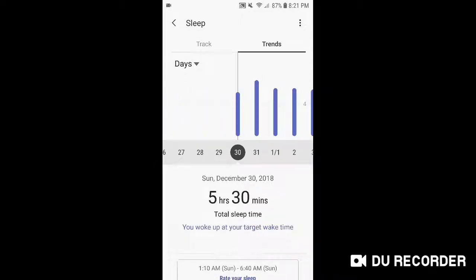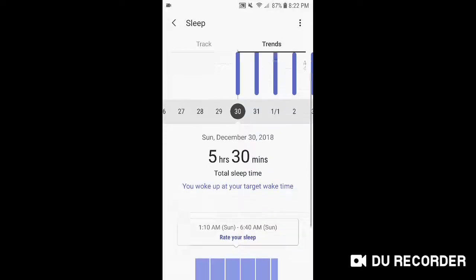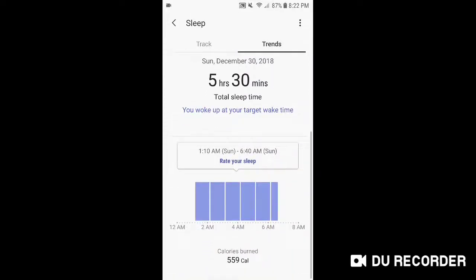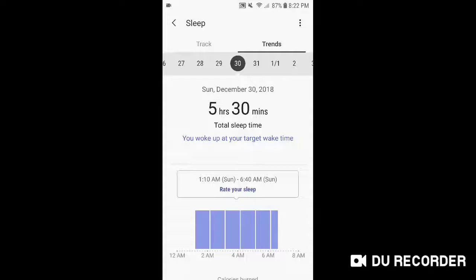I missed logging in my sleep. So I started December 30th with 5 hours and 30 minutes. And folks, I don't know if you can see here, they give you like a portion of the specific daily analysis.